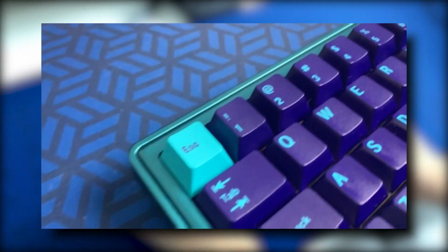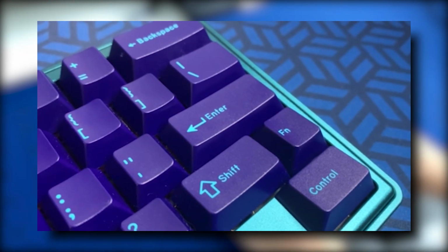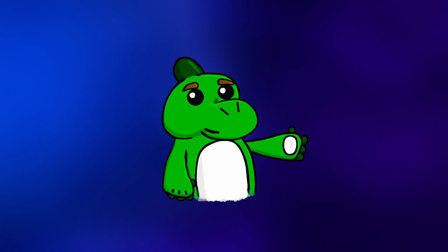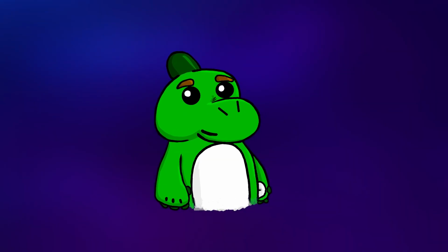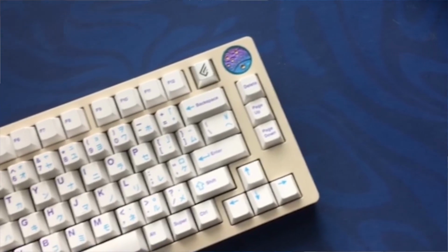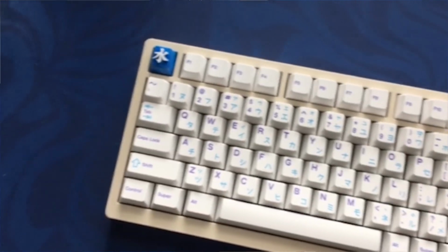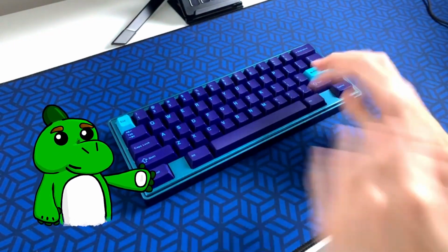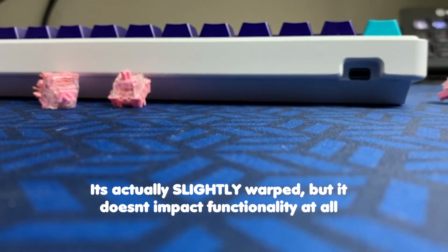The legends of these keycaps are something GMK is known for. These legends are as sharp as they get. Just about nothing really compares to the perfectly sharp legends that GMK has. One reason why a lot of people like GMK is it's gonna be a complete game changer. No, not really. I honestly am perfectly fine with the legends on my purple and white keycap sets, which is DICE PBT. But if that's something important to you, these do have extremely sharp legends, and all the alignment is perfect. I didn't get any warped space bars or warped keys, so all that's pretty good.